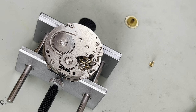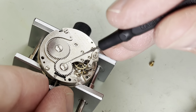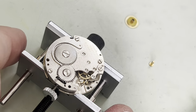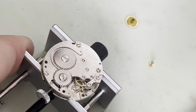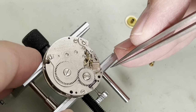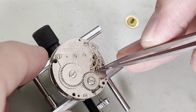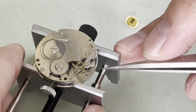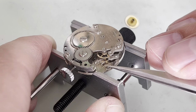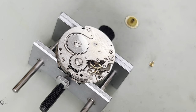Good way to do it also is greasing between these teeth. Then it'll spread around. Look at that. So funny. This watch is funny. All right, now let's look at this pallet fork, huh? Looks good. It looks like the pallet fork is nice. The wheels are advancing. Tuck, tuck, tuck, tuck. But we're gonna lube up that pallet fork.